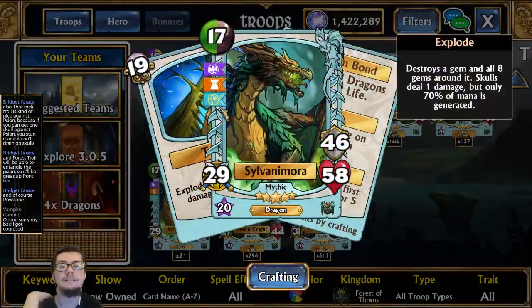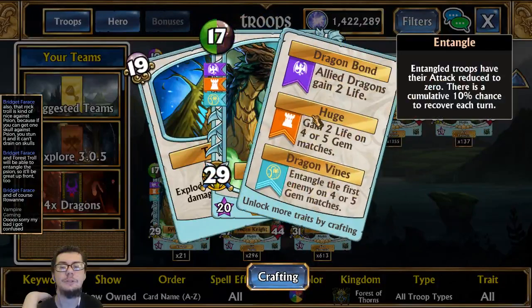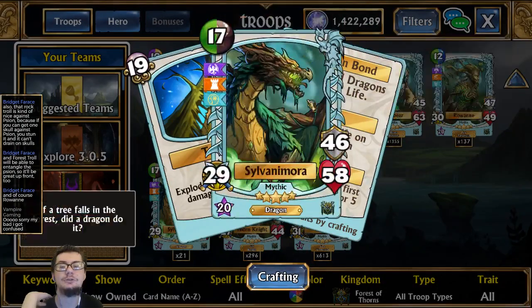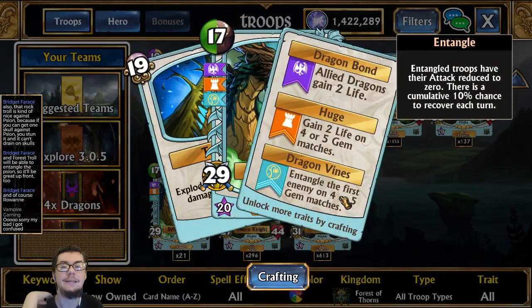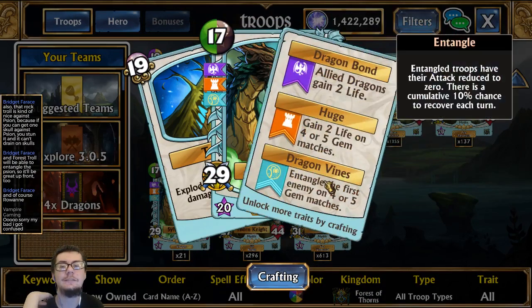Sylvania Moore is decent, though he has to be fully traded. Otherwise, he's pretty below average. But when he has traits, he's the best Entangler in the game. So that's the biggest utility he has. That's the only time you really ever put him in the team, if they have skull spam or heavy skulls or anything like that, and you have to disable them. Also, if you need a counter to Scion, fully traded Sylvania Moore is pretty good for anti-Scion.